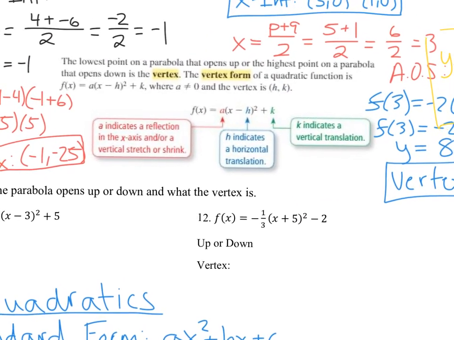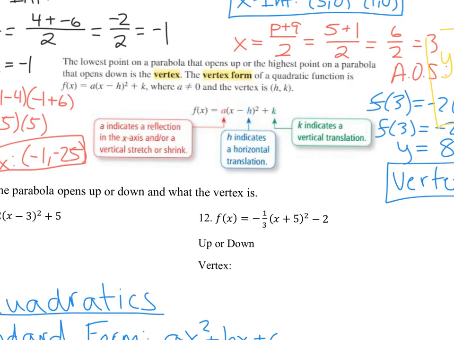But looking at here, you can see a nicer, prettier version of what I just wrote for the vertex form. It color codes it with the A, the H, and the K. And the reason for that is because those are important. The A value tells us our vertical shrinks and stretches for our transformations. And also, if that A value ends up being positive, then it opens upward. So that's important to write. If the A value is positive, greater than 0, it's going to open upward. If the A value is negative, less than 0, then it's going to open down.